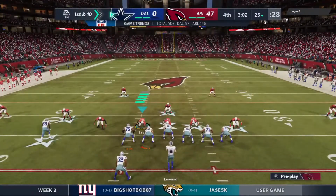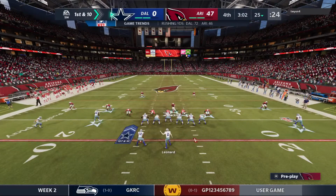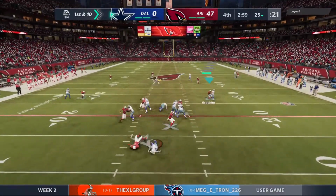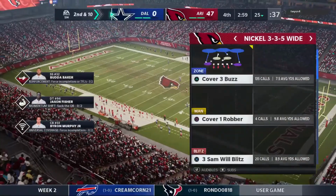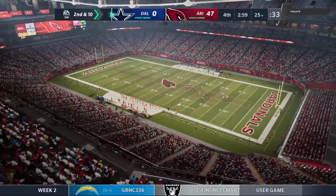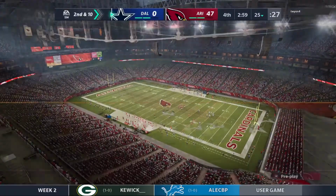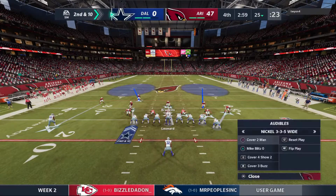About set for this next drive by the Cowboys offense. These guys had to punt last time. It has not been a very fruitful game offensively thus far. They haven't even made a trip to the red zone. And I know that everyone's going crazy on that sideline because that drives you berserk to come off the field, not really move the ball well. As you said, not even get to the red zone, let alone, not even put points on the board. They've got to just take a deep breath, relax, try and figure out what is working, and call more of that. An incomplete pass leads to 2nd and 10 from the 25.